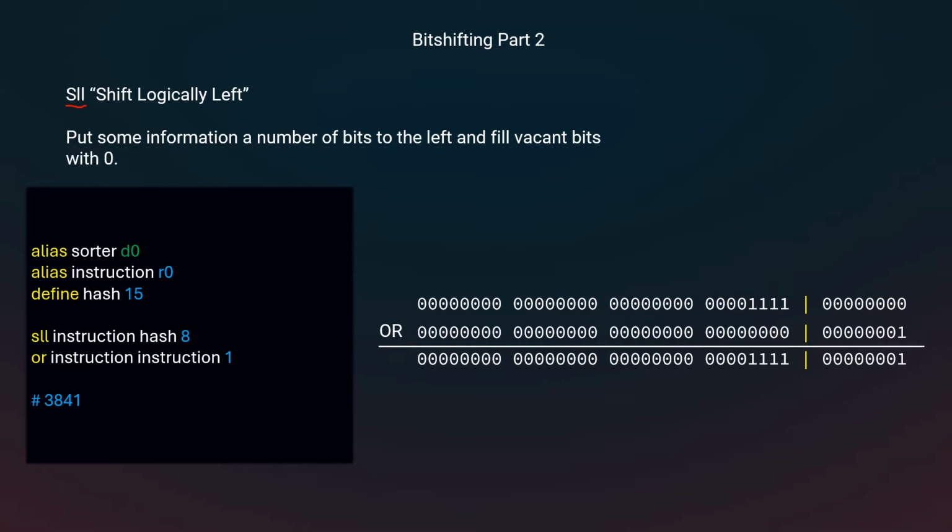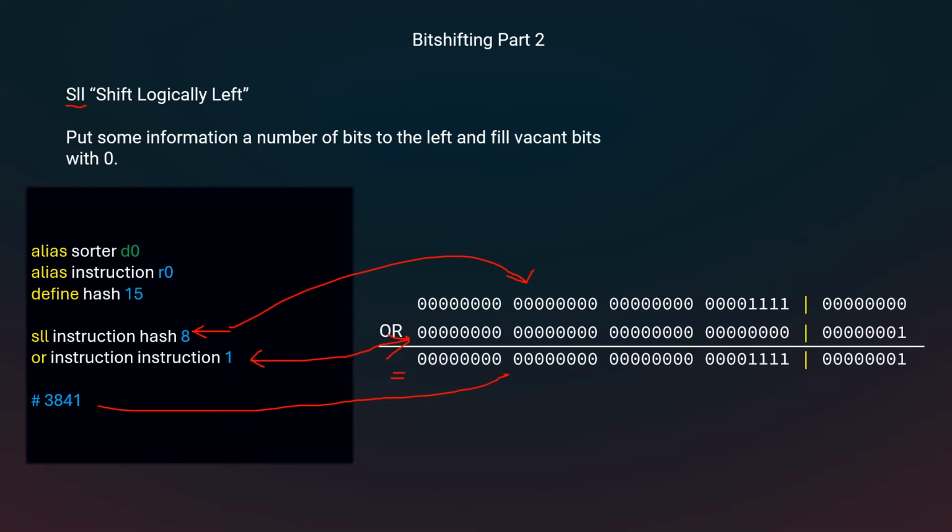Looking at the first binary number, we can see that the 4 ones are now correctly shifted left of the yellow pipe, starting where we expect our prefab hash to be. So how do we put the correct opcode in after this? Well, let's say the opcode we want to put in is just the number 1. We can just use an OR operation. OR takes 2 inputs. If either of those inputs is a 1, then the resulting bit is a 1. Otherwise, it's 0. And congrats, you now have a ready instruction.